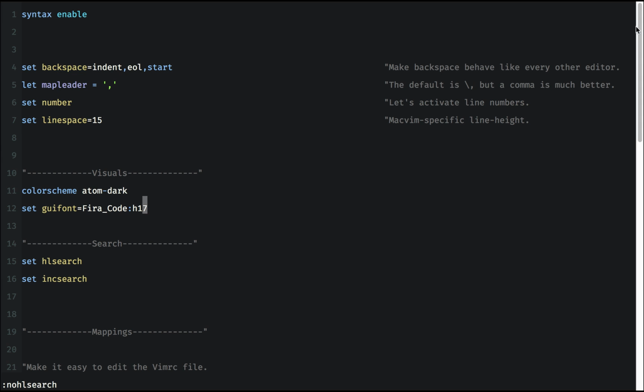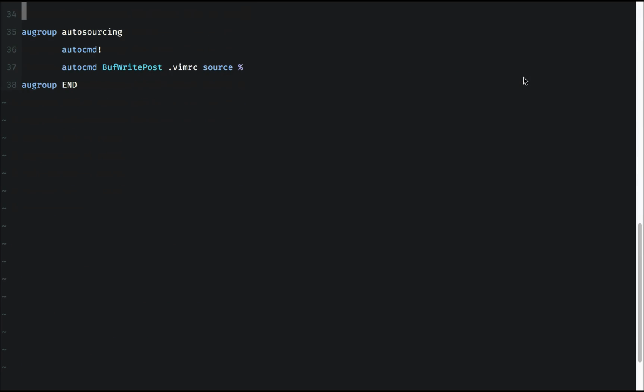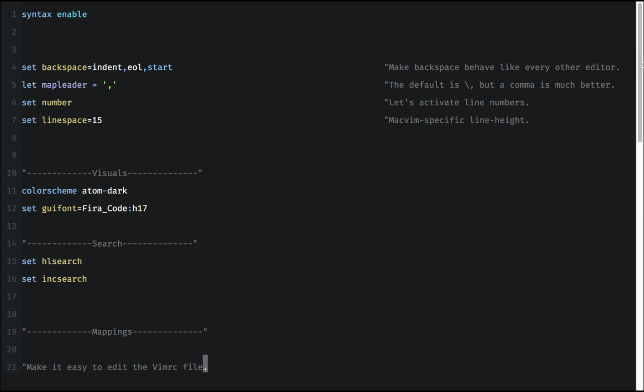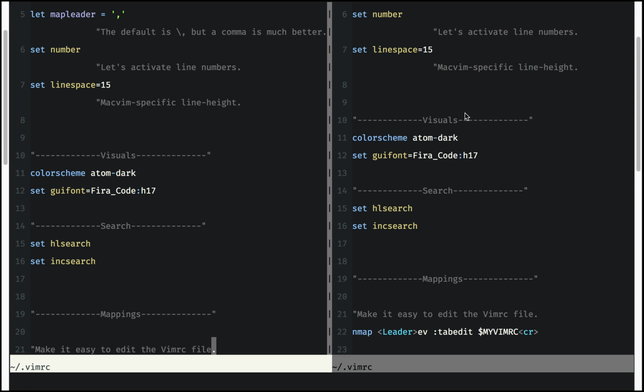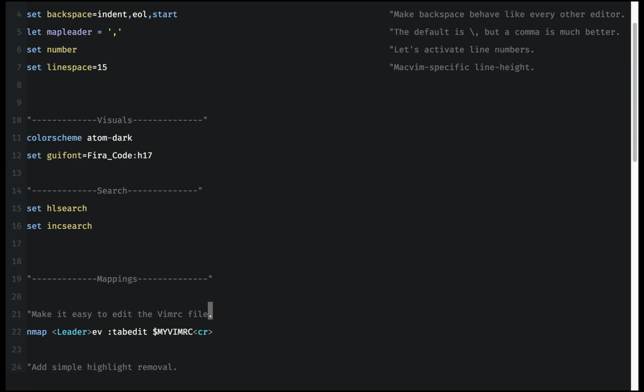Next, do you notice this scroll bar that always displays? You may not have a problem with that. I think it's kind of gross. I think it's ugly looking. So I like to remove all of that. And especially if we create a split, I'm going to teach you about splits in the next video, by the way. But notice if I create a split, there are just too many bars here. I don't like that. So let me close out of that. I'm going to get rid of those entirely.